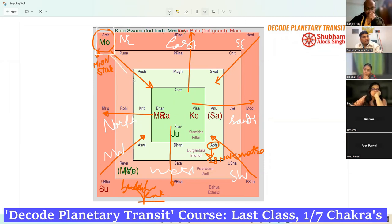Then these three nakshatras go inside the fort, then the next four nakshatras come outside the fort, then three nakshatras go inside, then four nakshatras come outside. The nakshatras alternate going inside and outside the fort. This is how the calculation is done. This Kota is basically divided into four parts — let's first understand the Kota structure, then you will understand the uses.